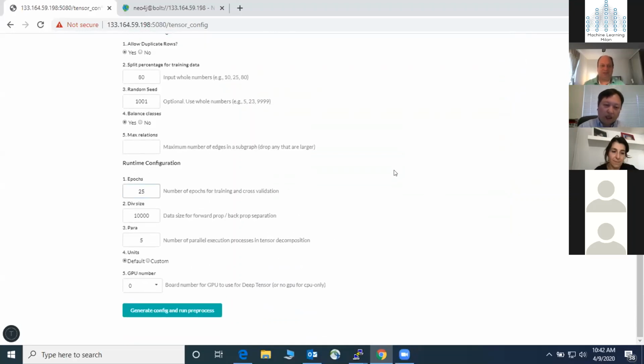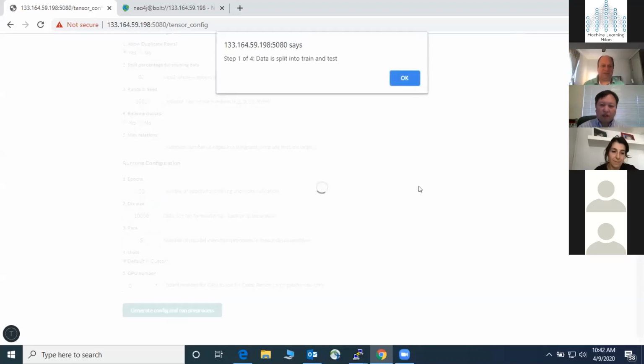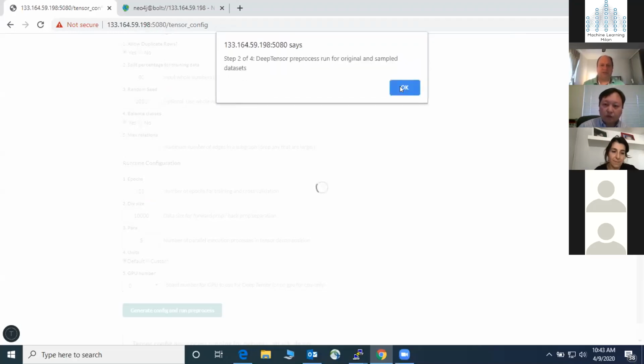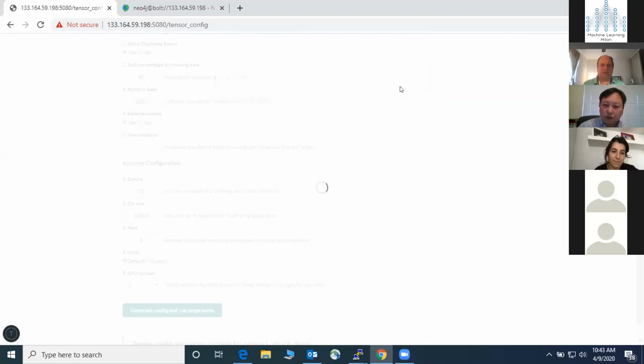There's a little more configuration that we will explain in our documentation. The key is that you have to select how many epochs you want to run the training on. And I know for this simple data set, 20 epochs is enough to get me decent separation. After we go through this phase, the data is being converted from the graph to the tensors. We split the data into training and test sets, and we'll get ready to actually do the learning itself.